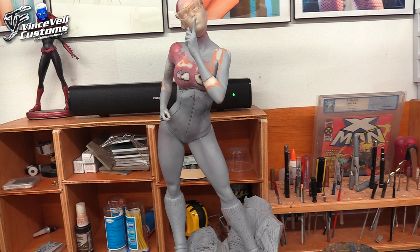So today we're going to continue on with part three in a work in progress series of taking a Sideshow Collectibles Black Canary Premium Format statue and turning it into Velma from Scooby Doo. I'm really enjoying taking these superhero statues from Sideshow or other companies and converting them into anime characters, manga characters, and stuff like that as a one of a kind, just to see how they look. It's been pretty fun, and I'm enjoying seeing these types of characters that would probably never get mass produced like this, turned into one of a kind pieces.